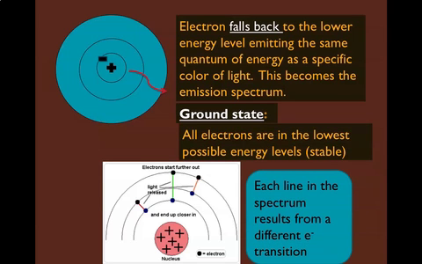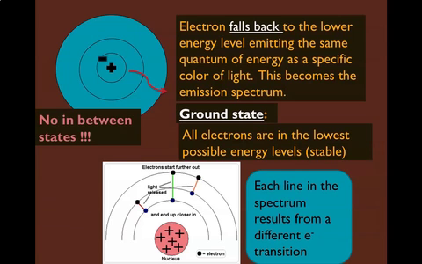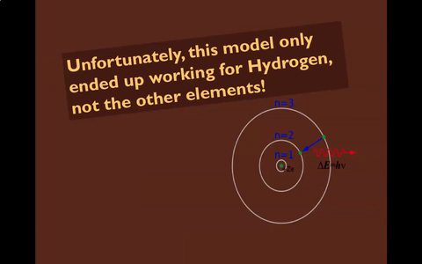Okay, so each line in the spectrum results from different electron transition. So like in the hydrogen, there was a red, and then there was a turquoise, and then there was a kind of purpley color. Those are coming from electrons jumping from different energy levels, different amounts. Okay, and they are not allowed to fall in between the energy levels. They have to fall that specific amount. Okay, so Bohr did all this work. However, it was discovered later that this really only works for hydrogen. It doesn't work as well for the other elements. So there have been developments after Bohr, and we will talk about that in one of our upcoming videos.